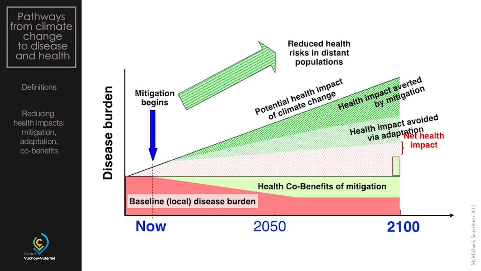At some stage — hopefully at the COP21 in Paris — mitigation policy begins. So now we are reaping the health co-benefits of mitigation. The green is always the health bit, the positive bit — we are getting cardiovascularly more fit, we are having less pollution and so forth. That nibbles into diseases not primarily linked to climate change. Then there will be less climate change, so there will also be less negative health impact — this is the health impact avoided by mitigation. It will be less hot, so all the other health effects will also be reduced.